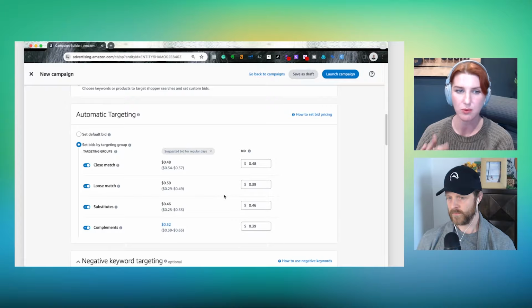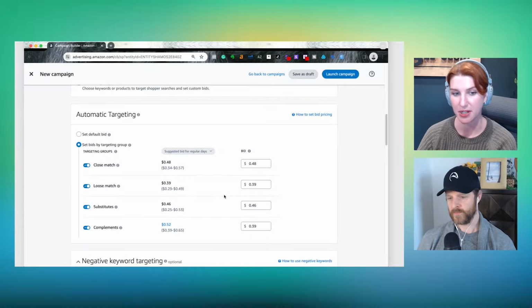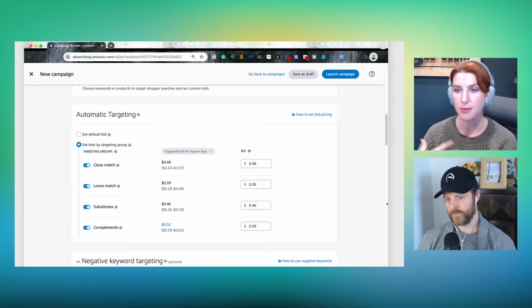So typically what the team will do is look at the suggested bids and analyze how reasonable or unreasonable they are for us. If I was staring down the barrel of $2 bids, I would probably look at the lowest end of the suggested range and see if I might go that low. Sometimes the lower end of the suggested range is even $1. So here I also want to have context for my product and what I can afford.